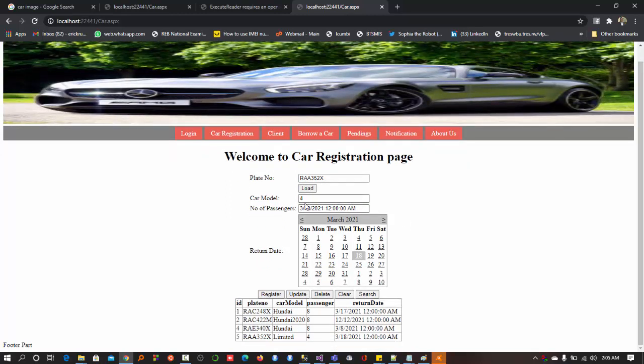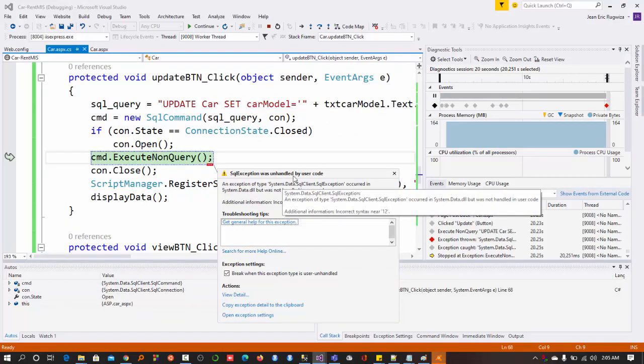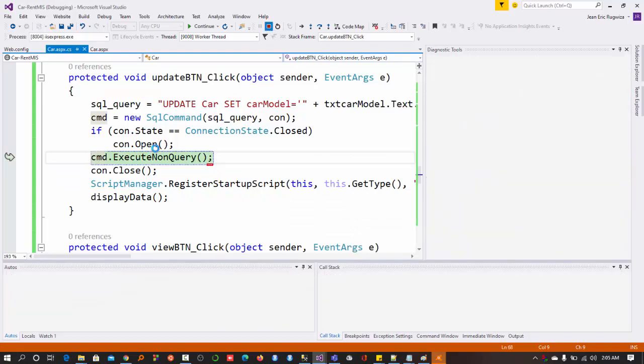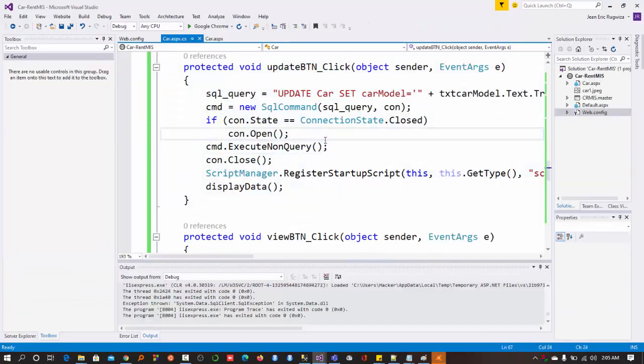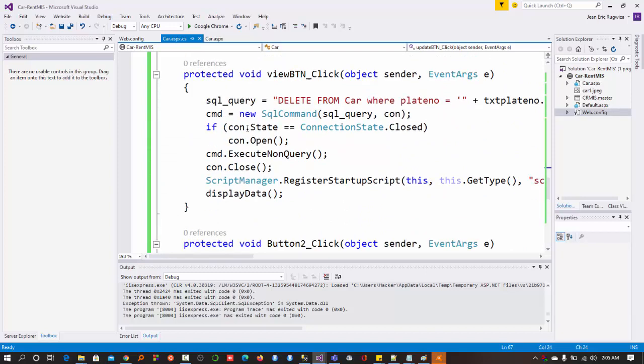Okay, in update there is an issue, there is a query problem. What's the problem? Okay, I didn't see it. Connection open, connection close, connection open, and also connection close. Great.